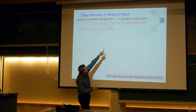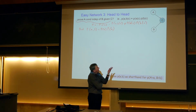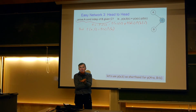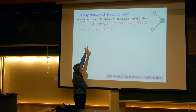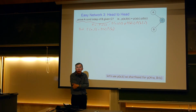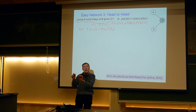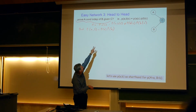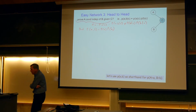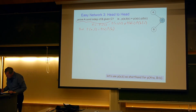So what this shows is that we can have a situation like this where A and B are not conditionally independent given the value of C. However, if C is unknown, and we just ask for the joint probability of A and B, which of course means we're marginalizing out C, we're summing up over the case where C equals 1 and C equals 0 weighted by their respective probabilities, then it is true that P of AB factors this way. And let's prove this one. It's actually not hard.